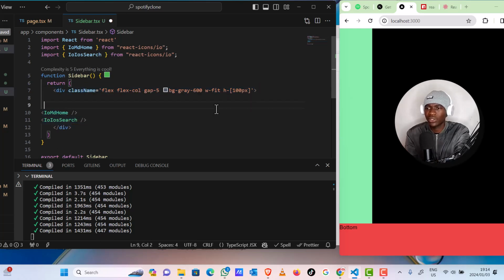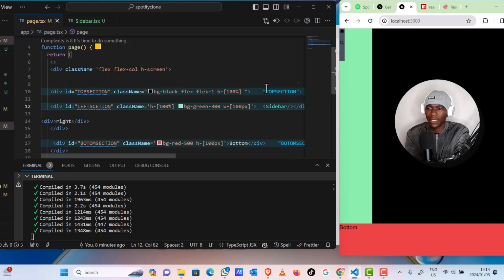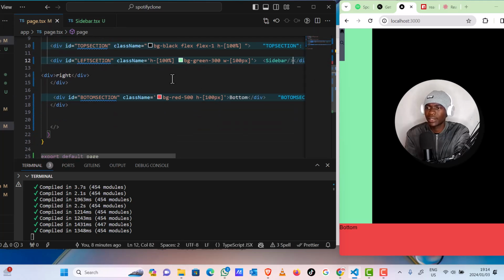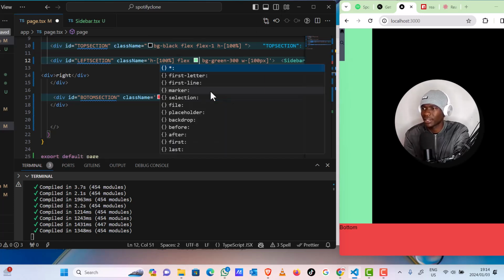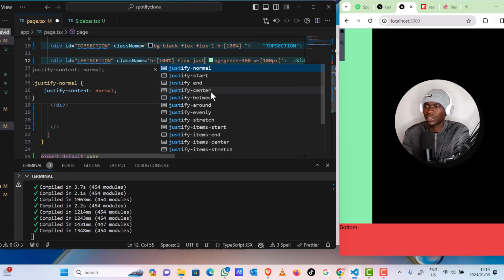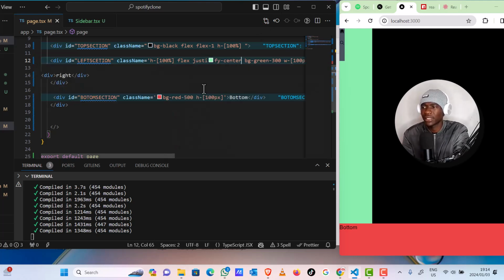Actually, this is what I want. This must stay as it is. I must look for a green container here, and this green container is this one. It's the left section. So we need to display flex in the left section for everything that is inside the screen container. Let's say justify center. Let's save and see.